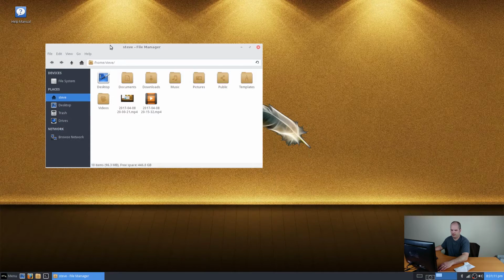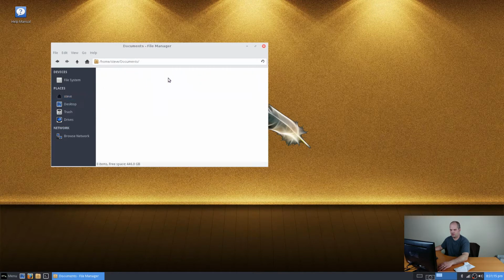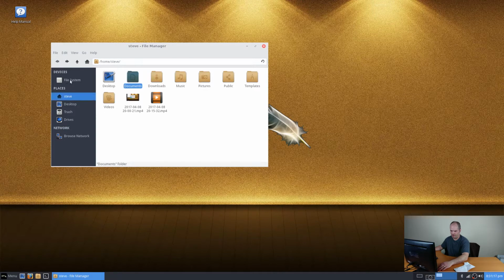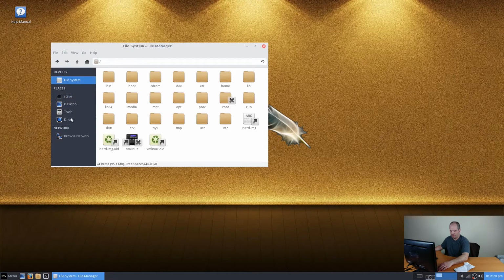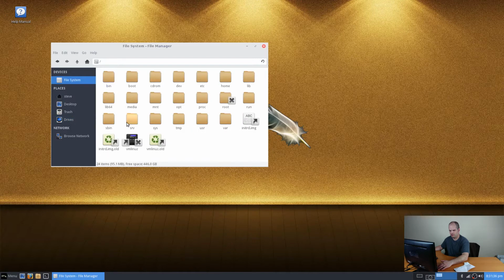And then coming into our file browser here, this brings us into our area, and we can get into our documents, our downloads, all those different areas. We can view the full file system, get back to anything that's on our desktop, access any drives that are attached. So you can see on this laptop I have a DVD writer. Here's my hard drive and my file system.